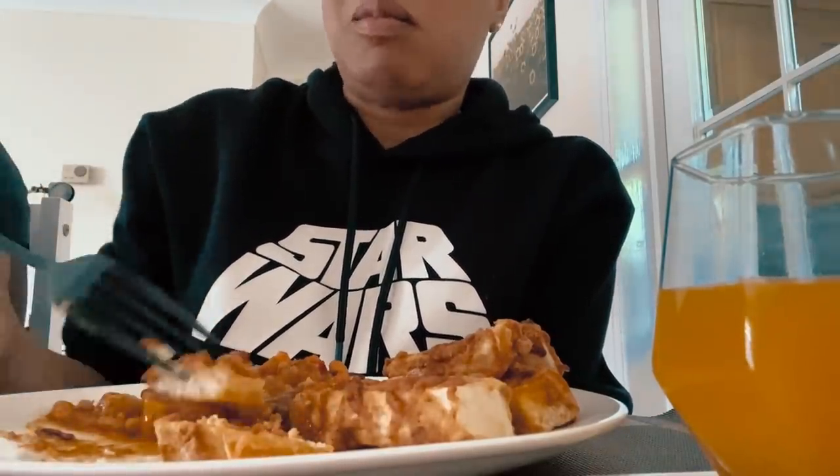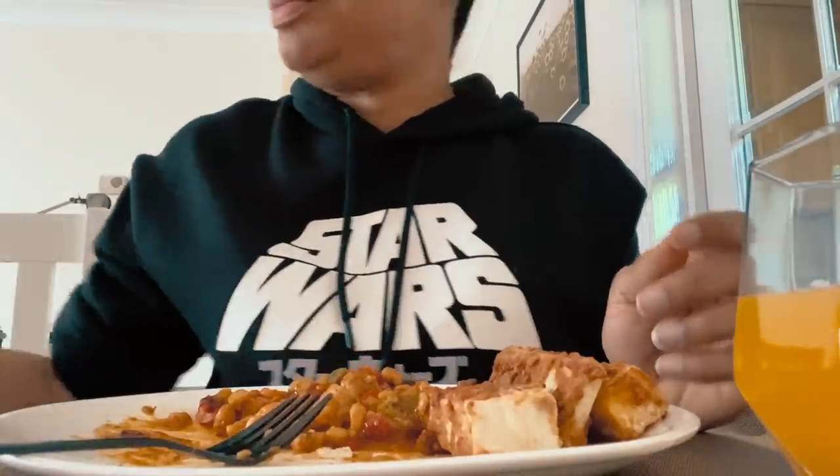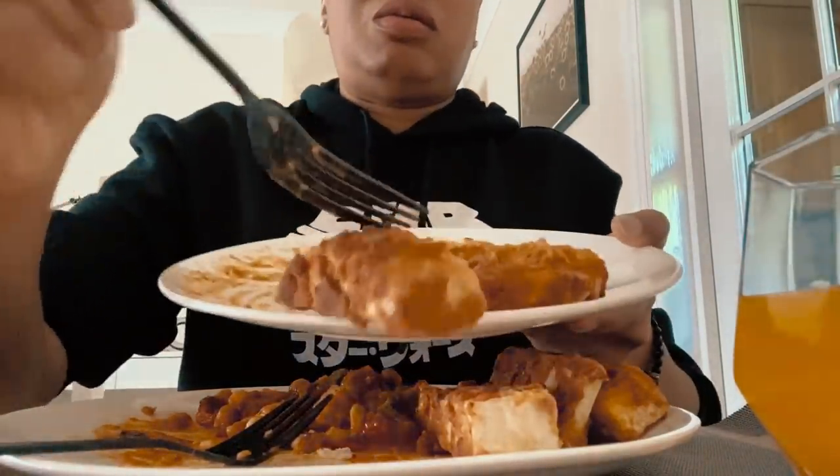So at this point, I was already filled up, and he was already filled up as well. I think his sauce had even finished. So I just packed up all his remnants, put it in my plate, and I'll put it in a bowl. If I get hungry later, I'll have it. If not, God knows what will happen.